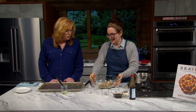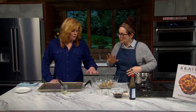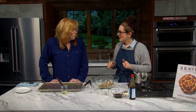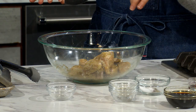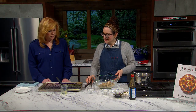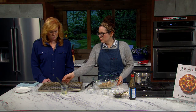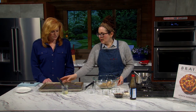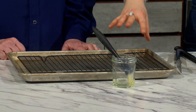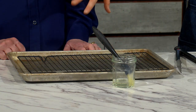I know a lot of people like to skip this step. You have no oil in there. No oil. And you don't need oil, and I'm not going to fry these wings either. I'm going to bake them. They're still going to come out crispy and still succulent, and you don't need to deep fry them to achieve that. So then the next step is to put a regular baking rack on a sheet pan. If you don't have this, you can use parchment or foil. But what this does is help the air circulate and get it crispier.